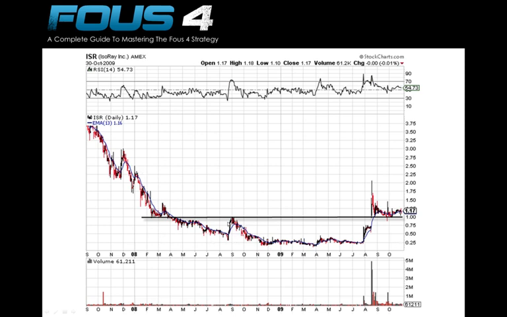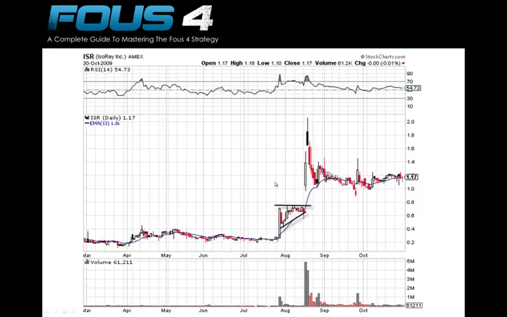So we got the first test of $1, and then the short-term triangle pattern leading into the breakout above $1, and then a move to $2, followed by, obviously, you've got to take your profits on these gold patterns, because they usually go up, and as soon as they go up, they come back down to about the $1 level.